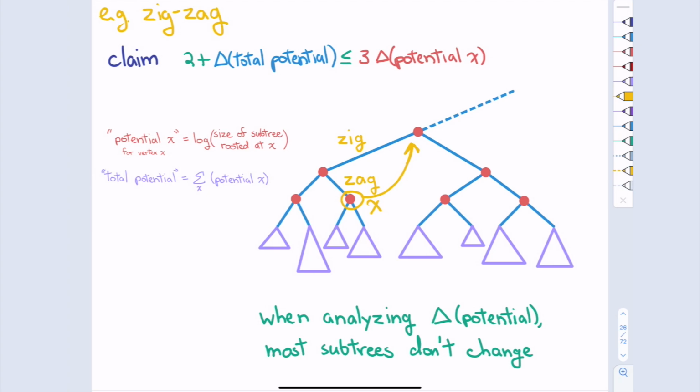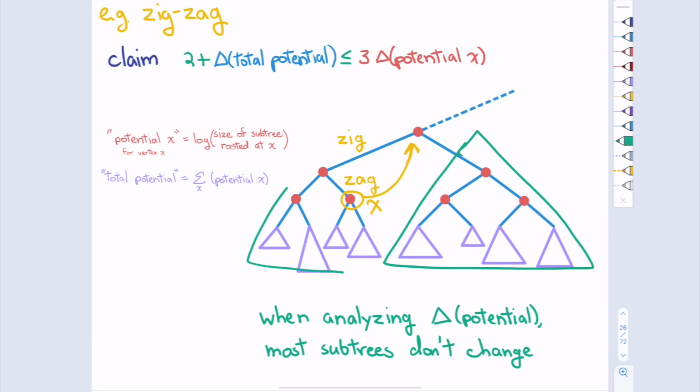And it might seem intimidating to try to handle all of the total potential, right? Because it's a sum of many logs. But when we do one of these rotations, many trees stay the same. So if I look at that subtree here, I'm going to move some things around it. I'm going to move the relation of that tree to others, right? It's going to have different parents. But that subtree itself won't change, and all the subtrees will stay the same inside of that.